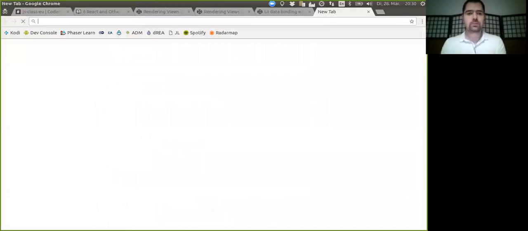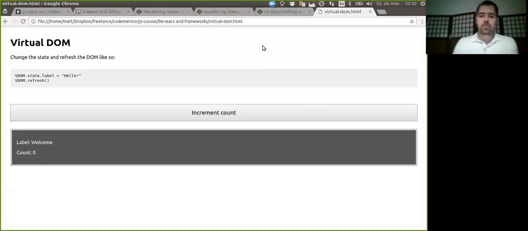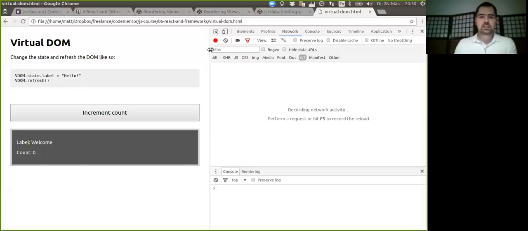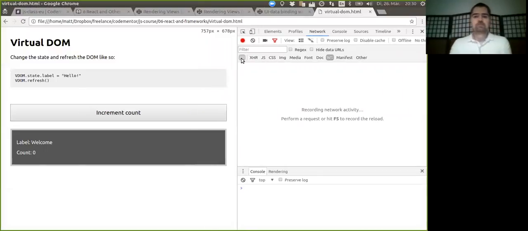So this virtual DOM idea is fairly new, and it's based on the assumption that DOM manipulation is a bottleneck. Okay. So all these front-end frameworks, they have to look at the UI, they have to update the UI often.